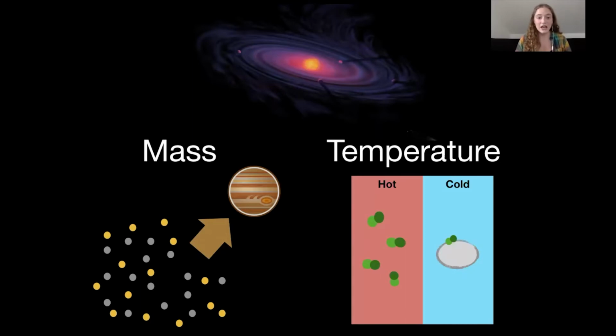So a disk has a lot of gas in it. So it's made of individual gas particles or molecules. So the little green guys right here. And when they are hot, these gas particles will move around quite a bit. They can hit each other and form different molecules. As opposed to when they are cold, they may actually freeze onto the grains and be too cold to make anything, or they can interact with other molecules also frozen onto those grains.